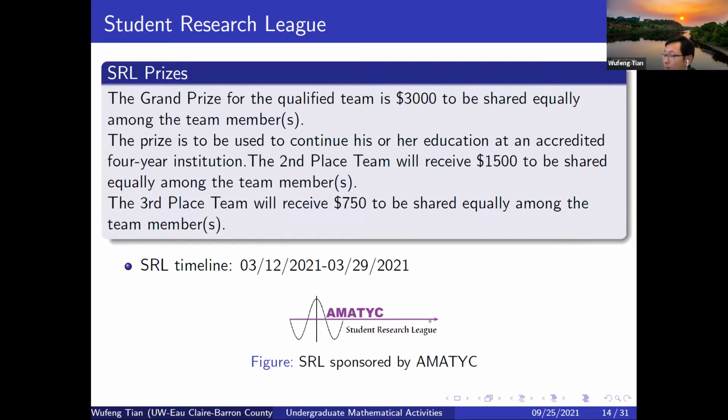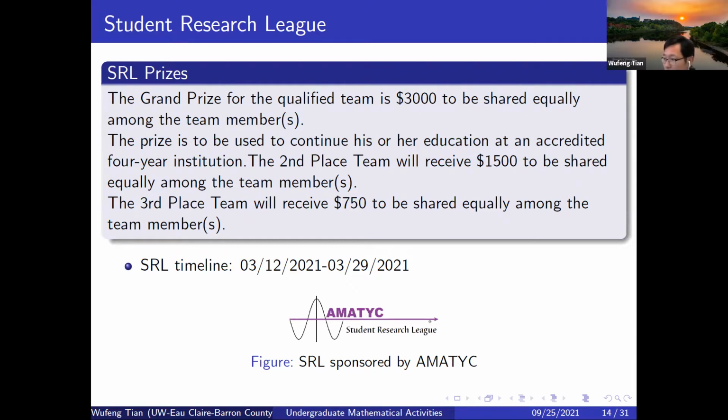I think everyone, we are Wisconsin AMATYC, right? And we know AMATYC is the biggest one, the American Mathematical Association of Two-Year Colleges. We all know what AMATYC is, and the AMATYC conference is going to be soon. This year it runs from March 12th to March 29th. I think everyone can register students if you can recruit several students from your class or your club to participate in this activity.